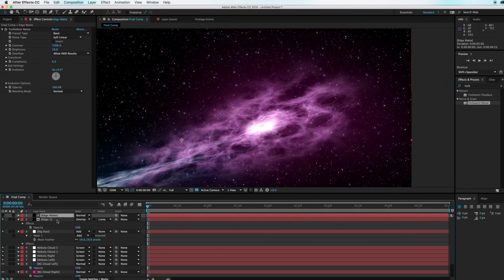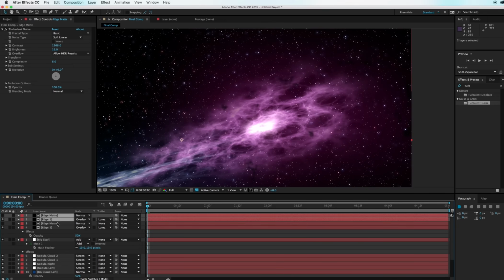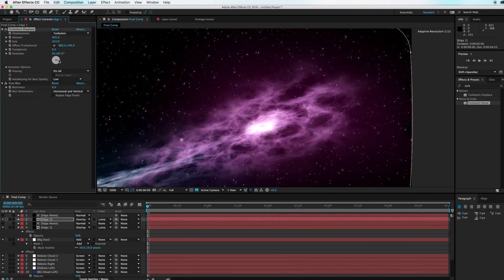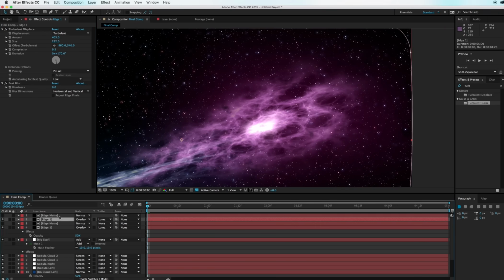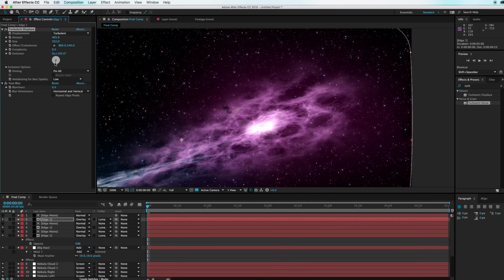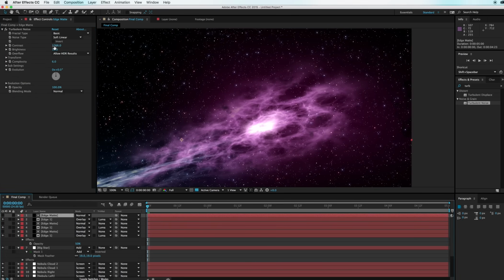So let's go ahead and duplicate both of these layers. Hit Command D to duplicate, and for our edge 1 here, we're going to go to our turbulent displace and turn up the evolution. So now we can see that the dust is popping up in a different place, and let's select both of these layers again, hit Command D and select the edge 1. We can change the evolution again, and perhaps we could even go into our edge matte, turn down the contrast and turn up the evolution on that layer too.